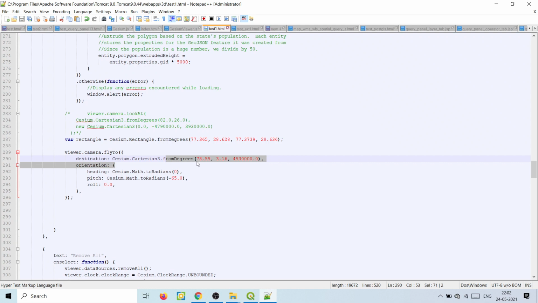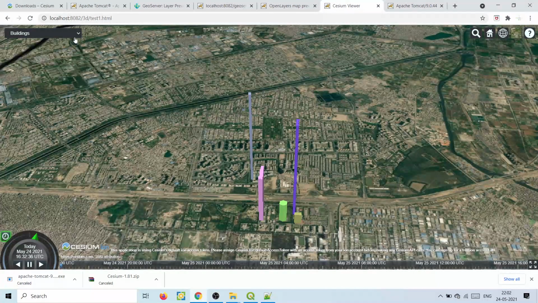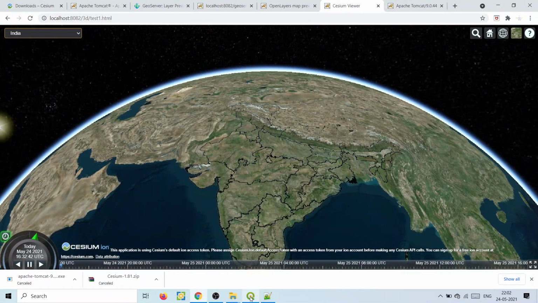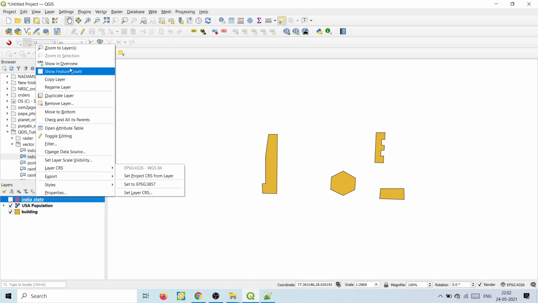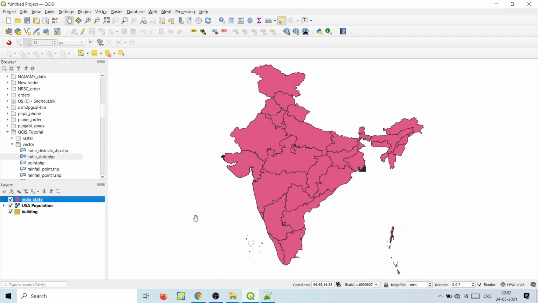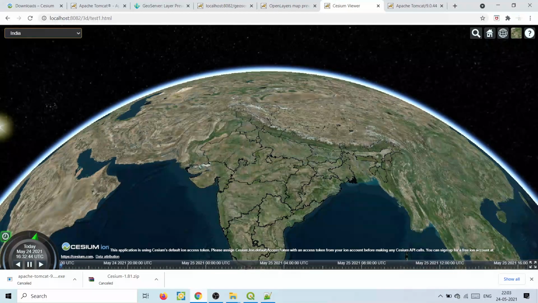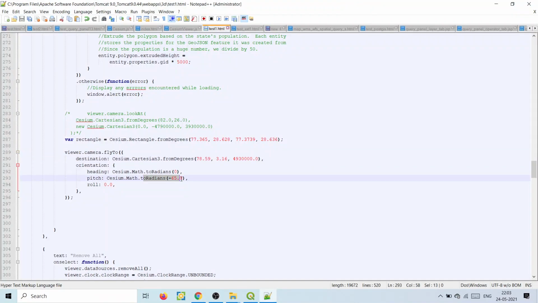But in this fly, as you can see, let me show you India here. So I am watching it from somewhere here, and with this much height, because I want to see the whole of India. That's why I'm watching it from very far away. If I change it to 0 again, you can watch it from some other height. So this height and this latitude longitude depend upon your viewpoint, from where you want to see and at what angles. This orientation you have to modify according to your need.